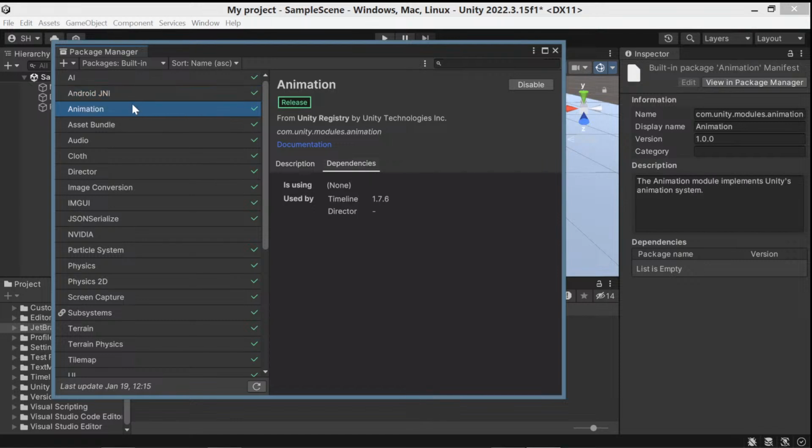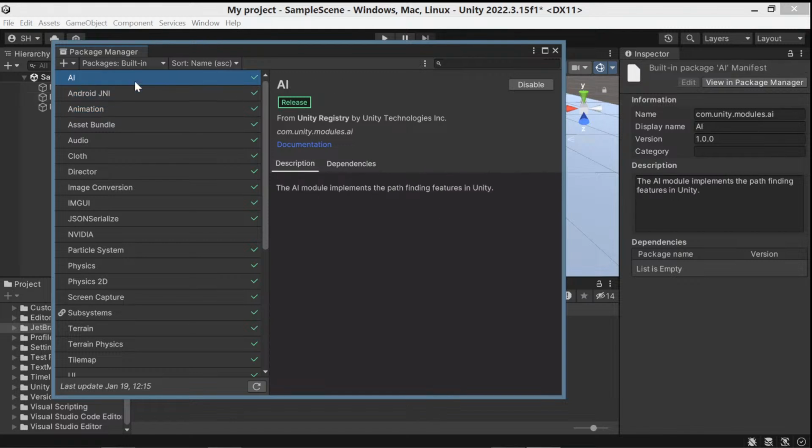Okay, what's this? Animation, from Unity Registry by Unity Technologies. It's got documentation, description, animation system. Does that mean it's already active, right? These are already active.